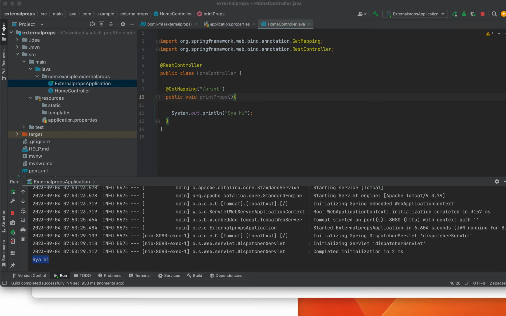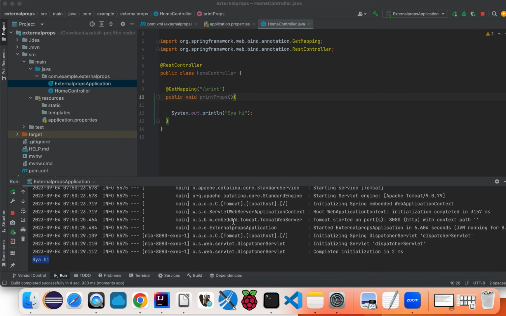Now I have to configure my properties. There are a couple of ways of reading the properties.